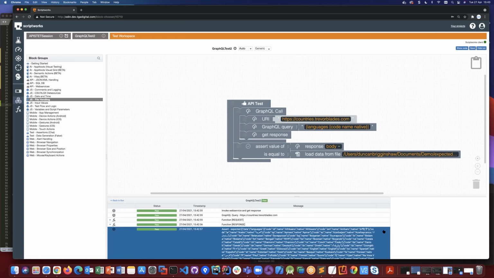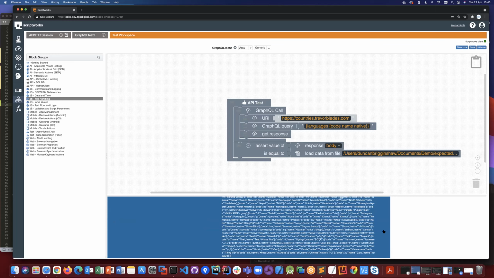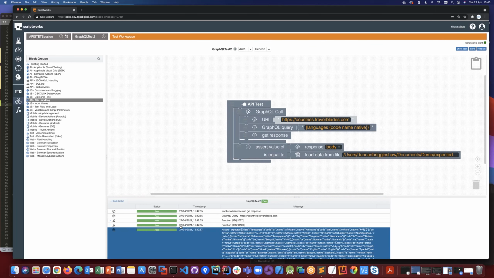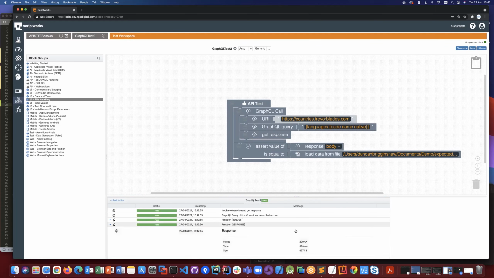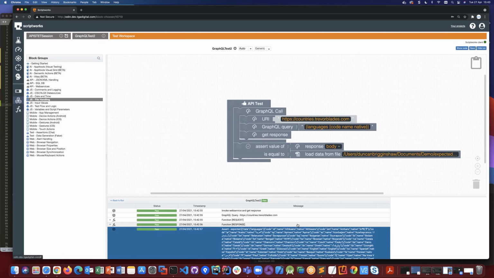Obviously quite a lot of information in the expected and actual comparison. But that's how we would, rather than picking out individual bits of information, validate the full body that's returned.